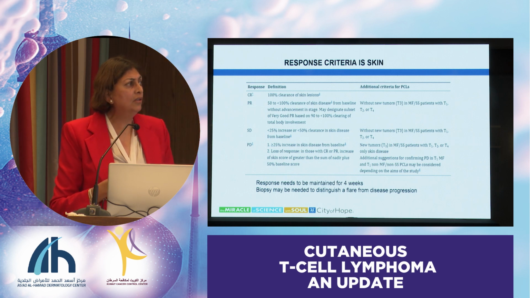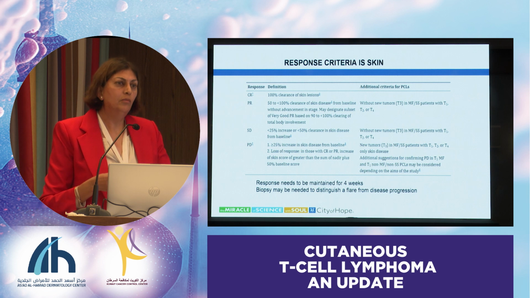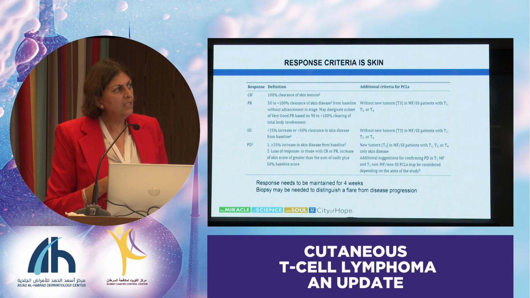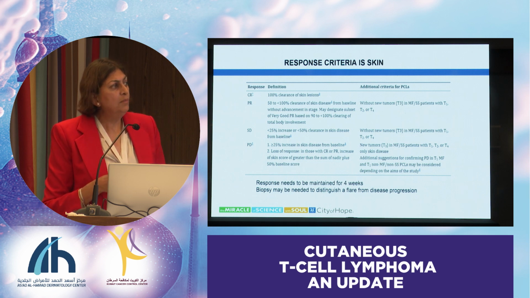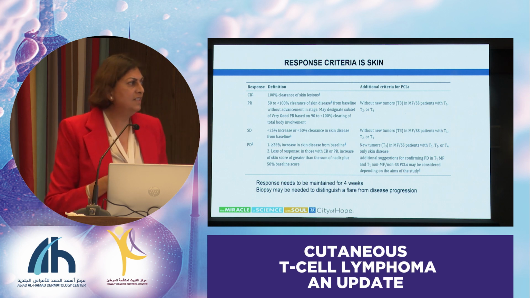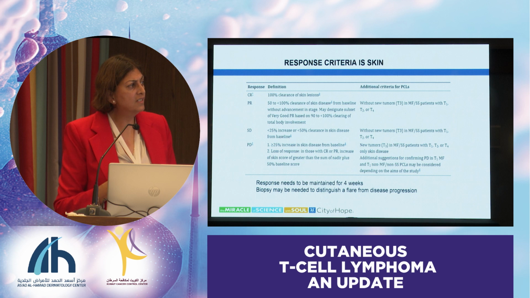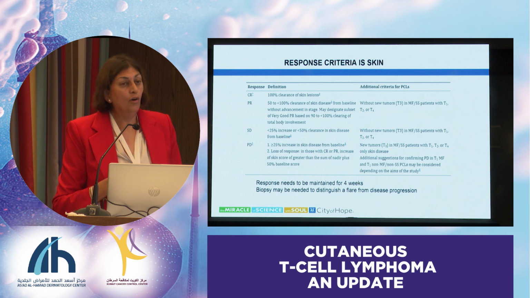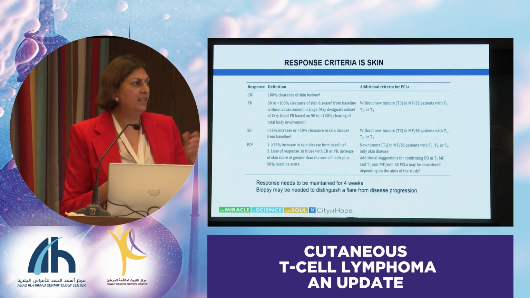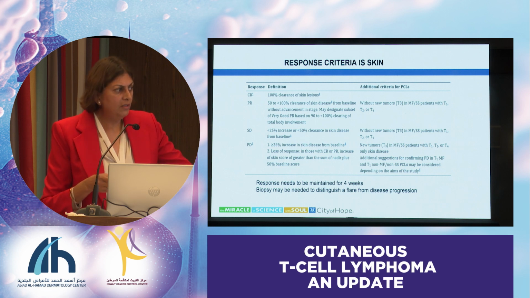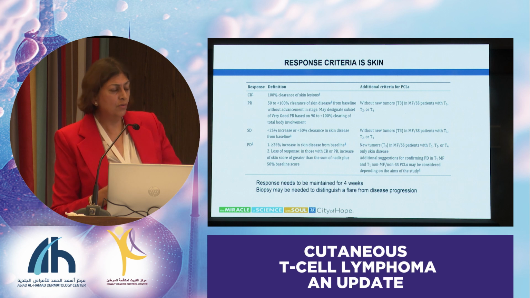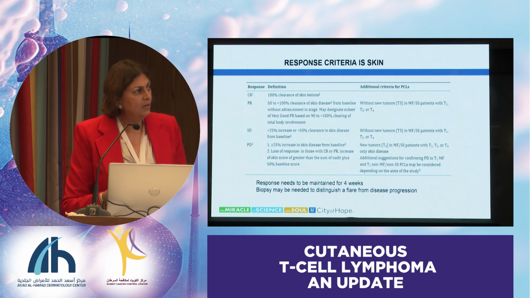And there's such a thing now we call very good PR. This has been borrowed from multiple myeloma, the VGPR, where it's like a 90 to 100% clearing of the total body involvement, and there's no progression. Stable disease sort of falls in between, which is less than 25% increase or less than 50% clearance of the skin. And then progressive disease is going to be if you have more than 25% increase in skin disease from baseline, or loss of response in the patients who either had a CR or PR. And then there's a complicated way to determine a score from the baseline and nadir. So this is kind of how you look at skin, and if you're trying to describe it in a paper or clinical trial, that's how you would do it.